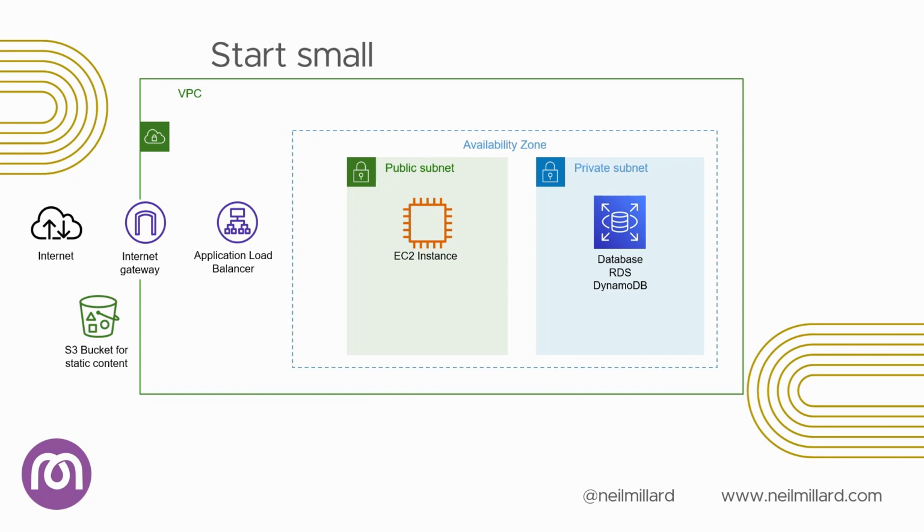These all sit within a VPC. Within the VPC, we've got a zone, and inside the zone, we've got a couple of subnets. A public one, this is where our web-facing internet server is, and a private one, this is where we keep the data, the database. No doubt you will have some static assets as well, and so there's an S3 bucket for those.